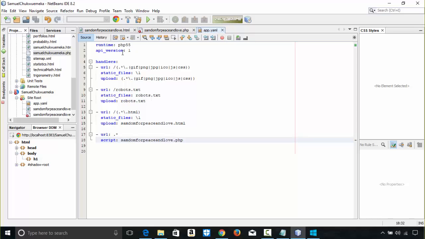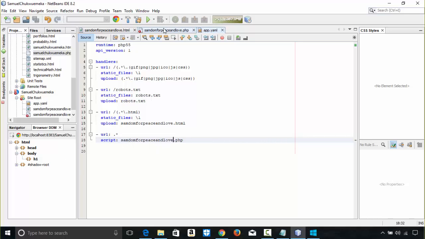The API version is 1. Just make sure you type this well. If you are not uploading any of these static files, you can delete these handlers. And if you want it to run your HTML file, you make sure you upload your HTML file. But this is the main file here, the PHP file.